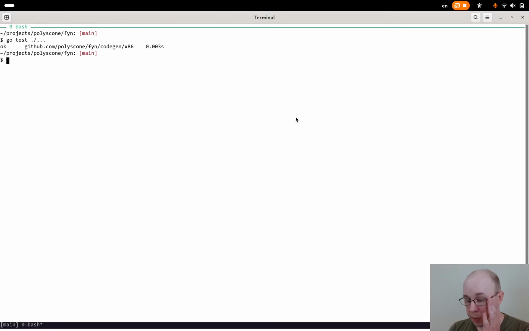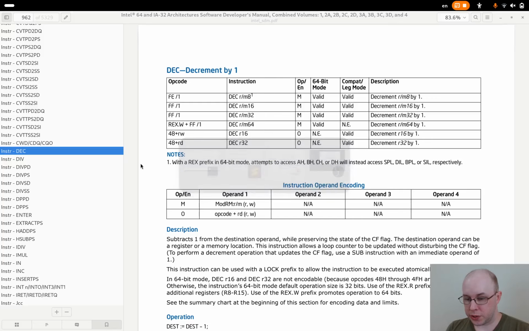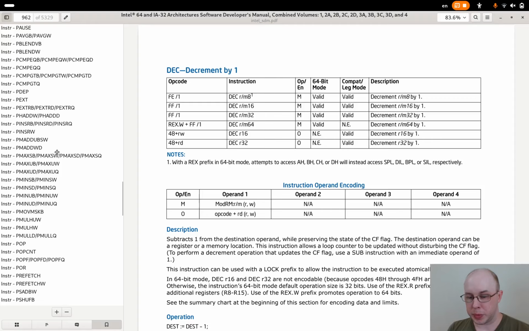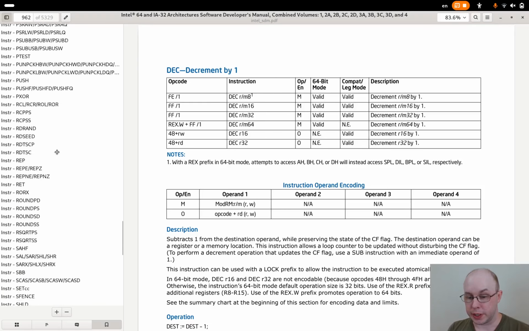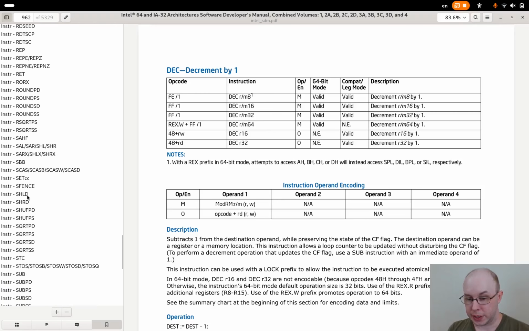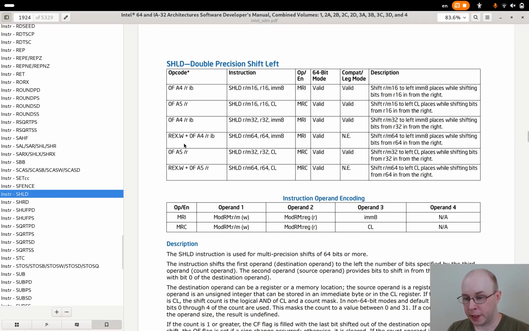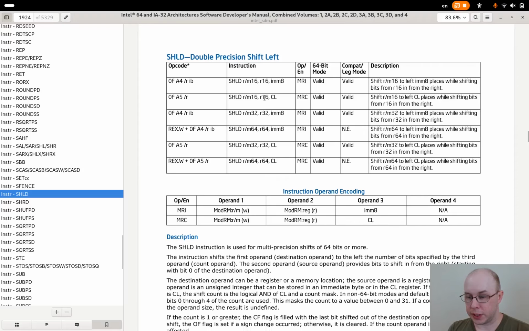Okay, so that's increment and decrement. Next, I will do a couple of shift instructions. So basically there's shift left, shift right, but there's also double precision shift left and shift right, which are basically this SHLD and SHRD. So we'll do a test for each of these. This is actually pretty much the same as shift left.